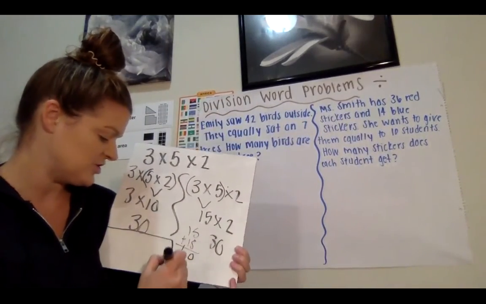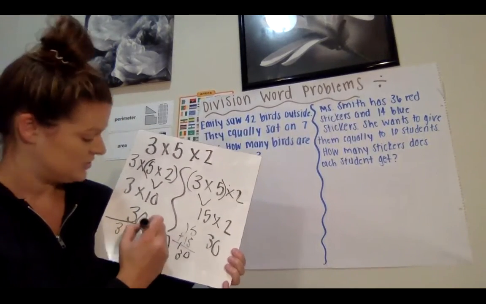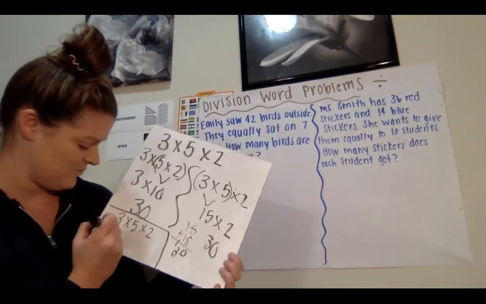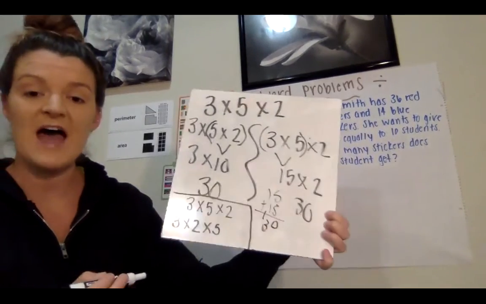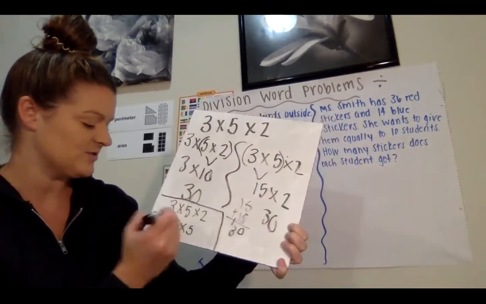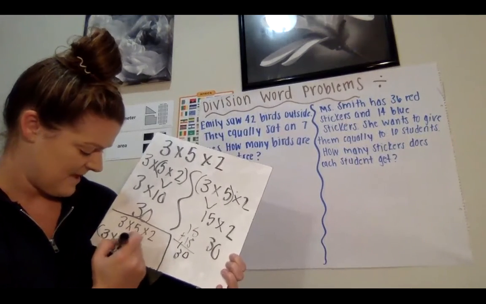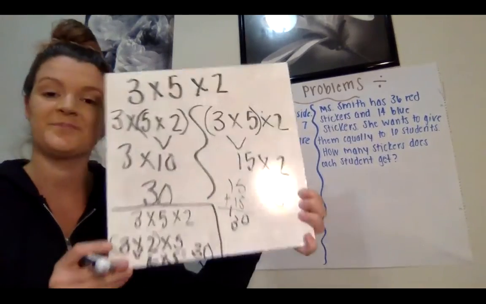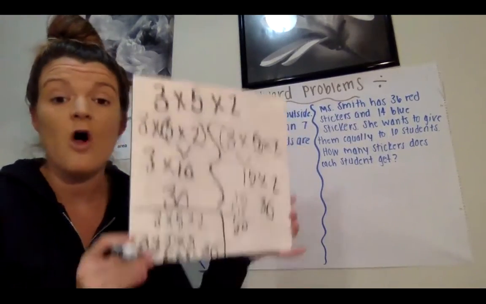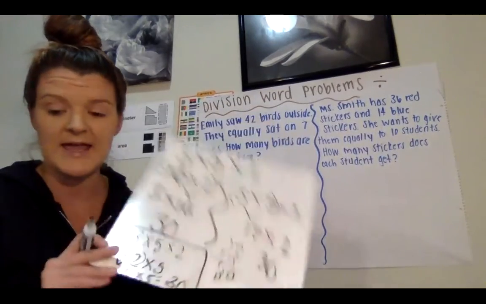Now there's actually even a third way that I can do this. I can switch the order again and regroup the factors. So 3 times 5 times 2, I can rewrite that as 3 times 2 times 5. I can put my parentheses around 3 times 2, which gives me 6. And 6 times 5, that's a basic fact, gives me 30. 3 different ways to solve, all gives me the same product. This is an example of the associative property in action.